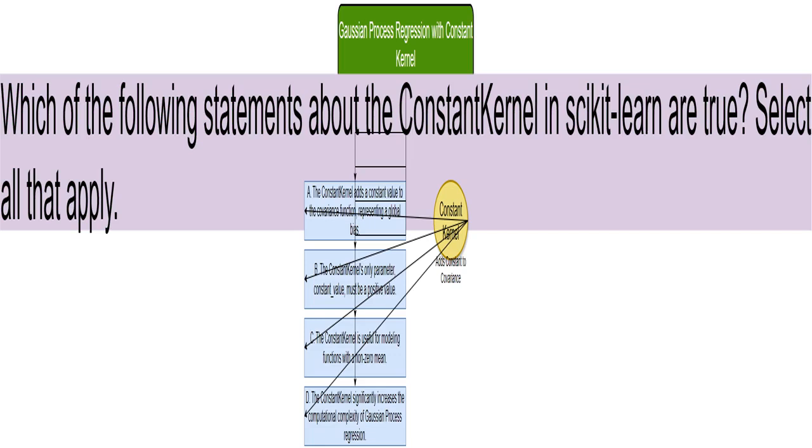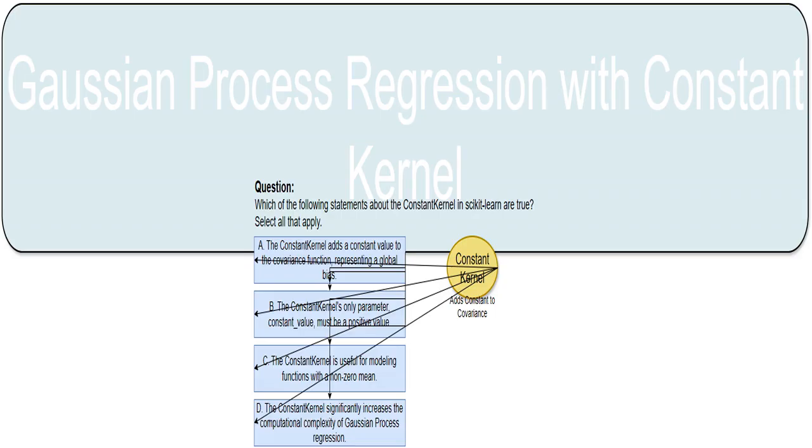This is the core question. You are being tested on your knowledge of this scikit-learn tool used for Gaussian process regression, a statistical modeling method. This tells us the context of the question. We're dealing with a Gaussian process regression model that's using a constant kernel to enhance the model accuracy, specifically for datasets with a constant offset in the dependent variable.